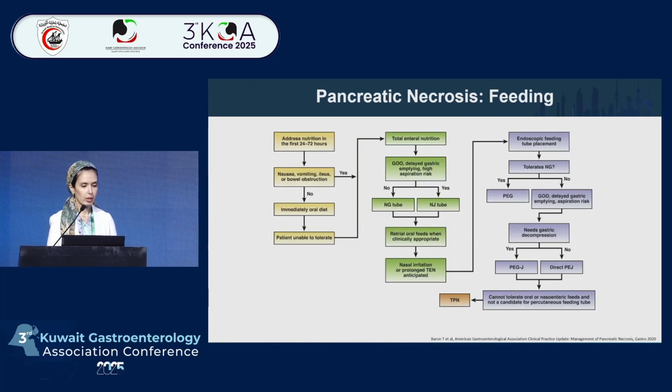Here we just have an algorithm to help guide us with regards to feeding. You can see that we should address nutrition very early on, the first 24 to 72 hours. We recommend oral intake as early as possible. And feeding can reach up to requiring a PEG tube or a PEG-J tube, but these are very, very rare cases.